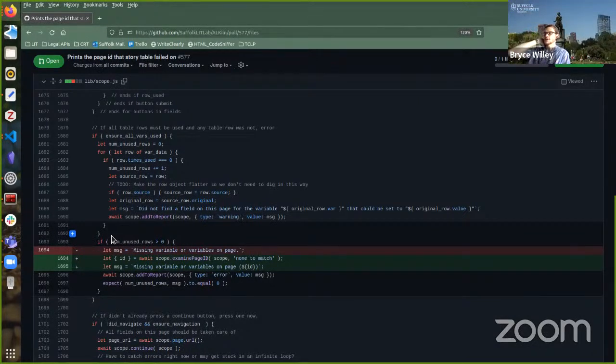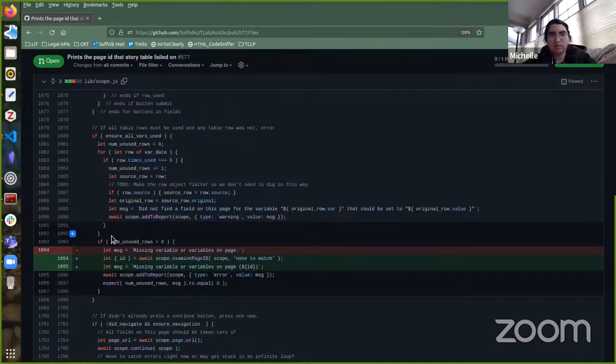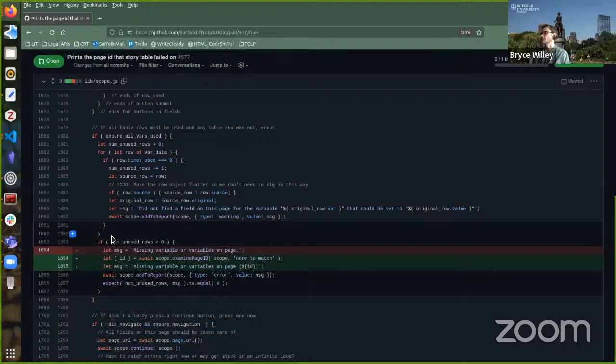I think it's okay because we don't directly print it in the report, but this only happens when I set this variable to this value, and this error shows up right below that because that's the step that failed. It'll say I set this variable to XYZ, and it says missing variable or variables on page, so it's very clear that you're missing this one variable.